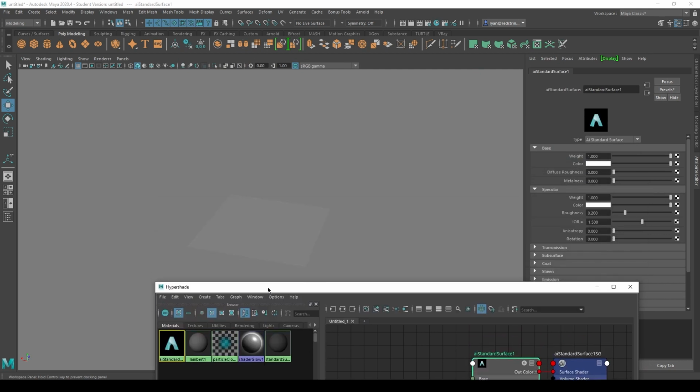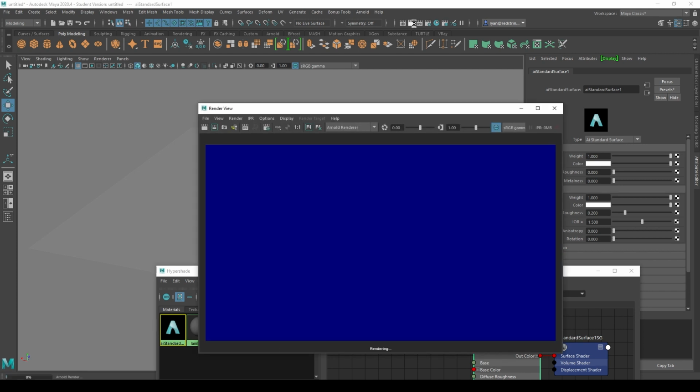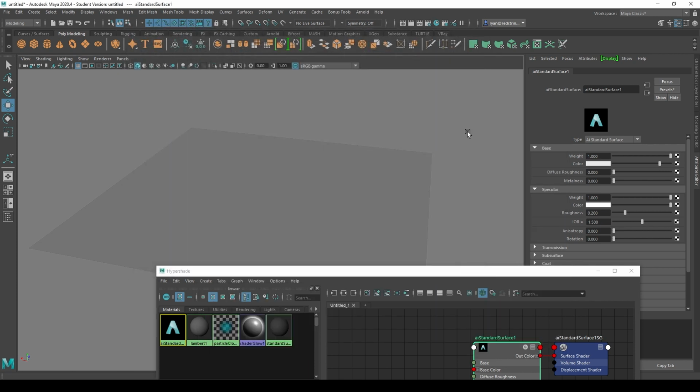I just want to put this guy here. I want to get closer to this plane. And if I do a test render by clicking the little clapper here, you can see there's nothing, or it seems like there's nothing in there because the plane is white itself. So if I change the color to an off gray or light gray and re-render, you can see there's the plane and this white void. Let me just close that guy down. I'm going to put the color back to a 1.